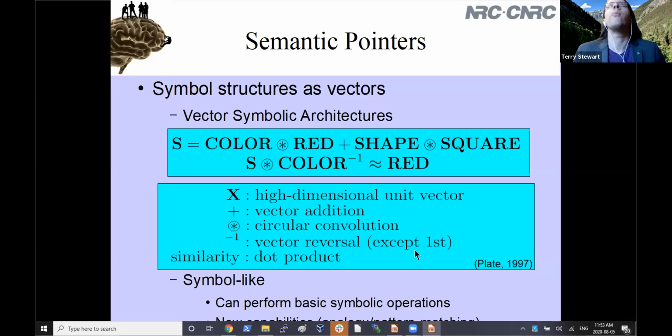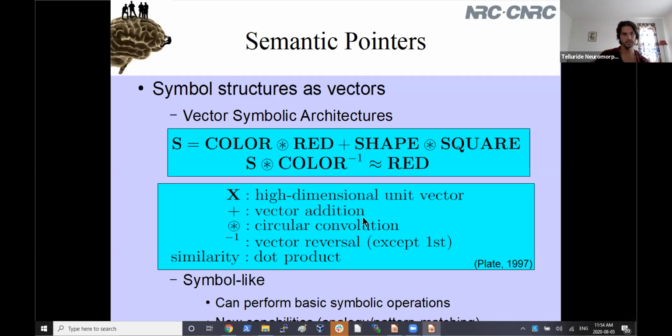I do also want to highlight that it's not just that you can use this to implement the same sorts of symbol manipulation tasks that high-level, old-fashioned AI people have done for ages. It's not just that you can now implement those tasks in neurons, but you also get some interesting new capabilities that are hard to do with normal symbol manipulation. With this sort of vector approach, it's much more straightforward to do things like analogy and pattern matching, whereas those things are a little tricky to do if you're treating things as symbols.